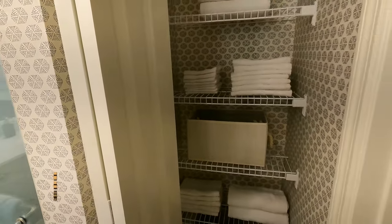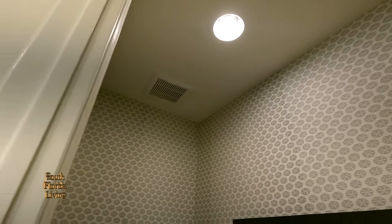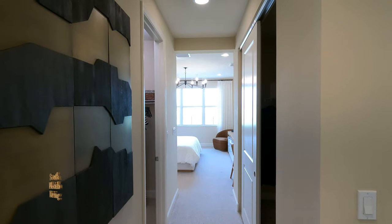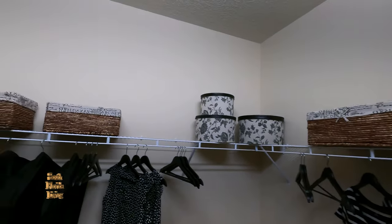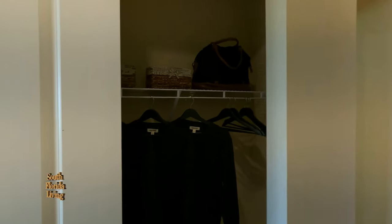Right here goes the linen closet — builder grade wire shelves, that's what the builders want to put in. And here goes the water closet. AC supply line and you got the vent. The camera shut off again. But we can continue before it does this again. Here goes the closet — this is definitely his. It didn't have a light. This is definitely hers — it has an AC supply line and light. Wire shelf, but you can definitely put some beautiful built-ins, and you can add your own light if you wanted to as well.